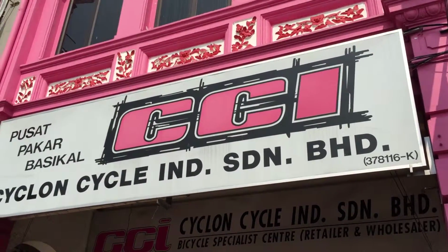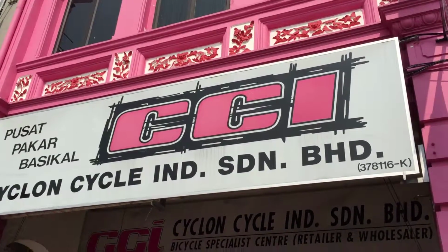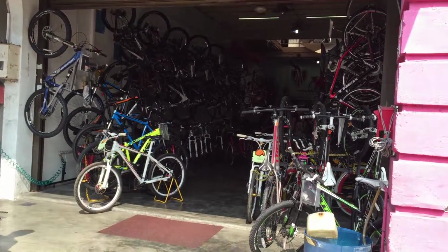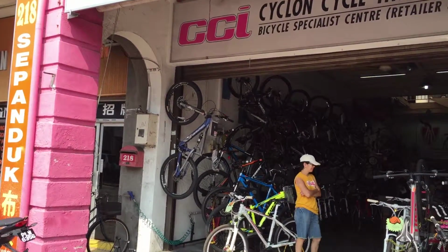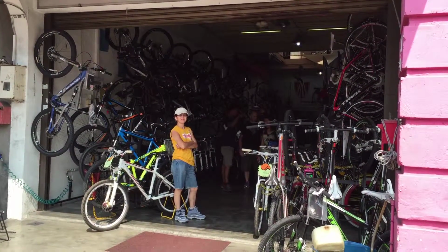So I rented a bicycle from CCI, Cyclon Cycle, and it is by far my favorite bike shop in Penang, Malaysia. The service is awesome. I mean, they may not have the greatest prices, but they make up for it in service. They were definitely treating me right.